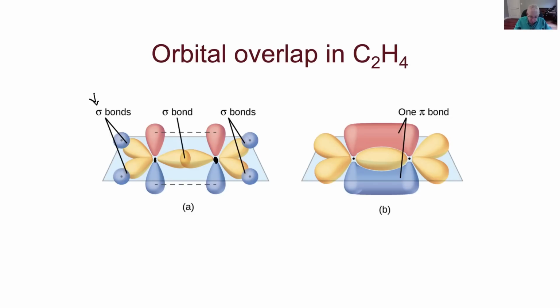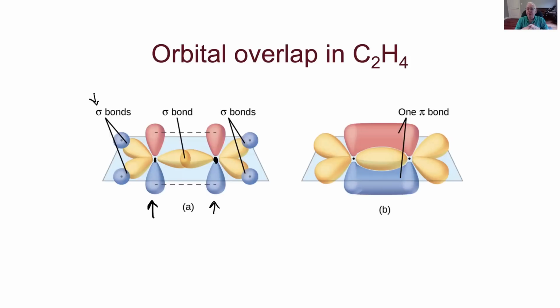Then I've got the p orbitals that are not in the hybrids. Those are represented here, where this blue and red lobe are both lobes of the same p orbital. Again, the blue and red represent different signs of the wave function, a sort of subtle point. This one likewise. If you imagine those atoms being pulled closer together, those orbitals would be able to overlap, not end to end like we've been picturing, but now side to side. That sideways overlap makes what we call a pi bond.